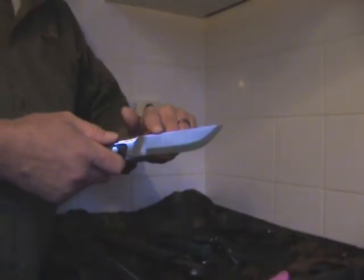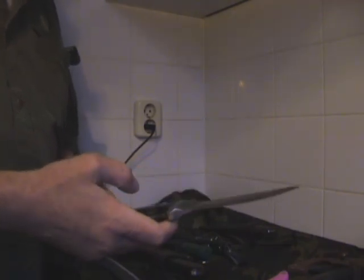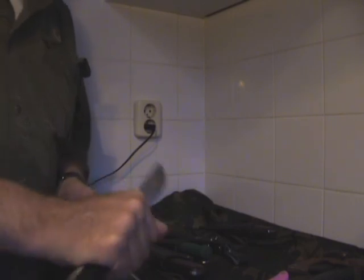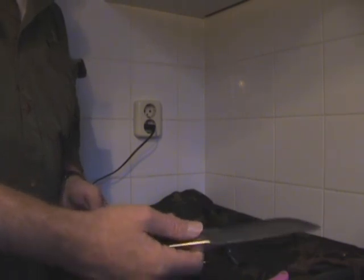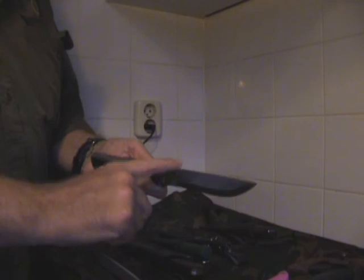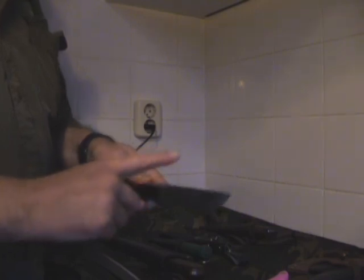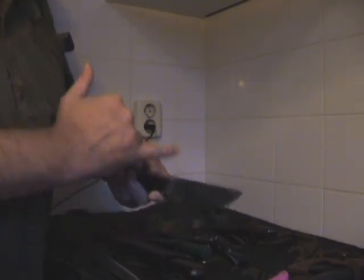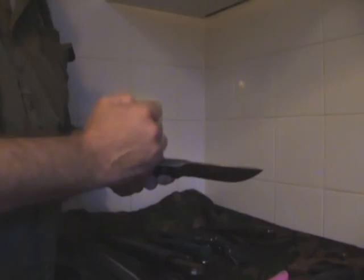The back of the blade is straight and it has a nice curve. It doesn't come shaving sharp but sharp enough for wood carving. It's really comfortable to choke up to the blade, and it's handle-heavy, so it's easy to maneuver. For batoning this is a plus — sometimes you want to hit the knife here, and normally you might ruin the handle, but with this knife you just hit the steel, so there's no worry there.